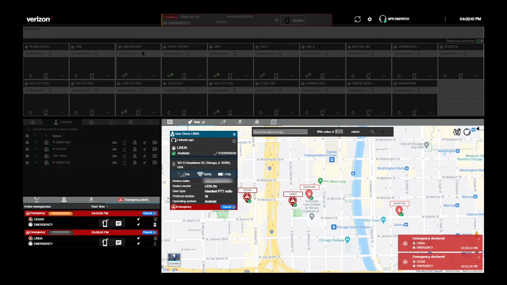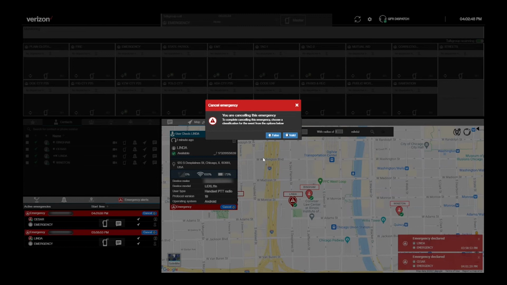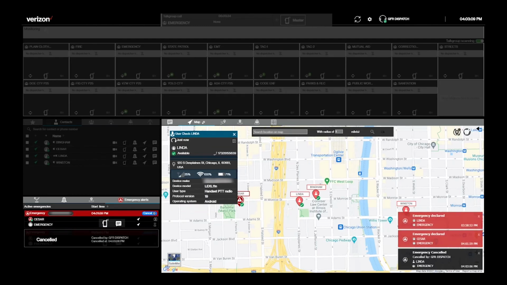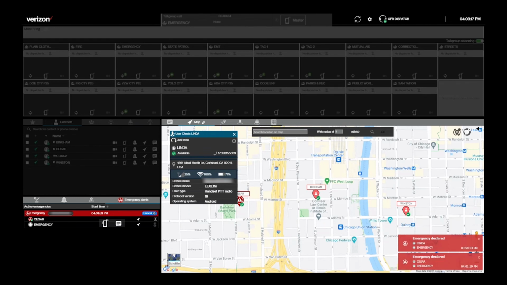If the dispatcher is authorized with remote supervision capabilities for the user, the dispatcher has the ability to cancel the urgent call. After confirming that the urgent call was real or false for logging purposes, 2 notifications will confirm the cancellation, and you'll see that it also shows who canceled the urgent call. In this case, it was you, the dispatcher, although it could also be another mobile user with remote supervision permissions.